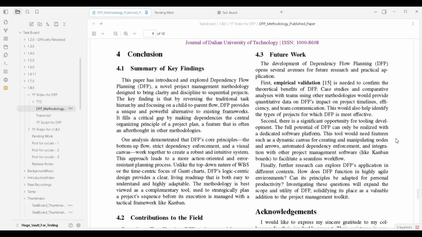How DFP along with the Kanban methodology together is helping you in your project management. Or whether DFP alone is sufficient for all stages of project management, at least for specific types of projects. How you can calculate the productivity, and compare how much faster you are able to achieve your goals using this methodology. These kinds of supporting papers can be published by citing this paper, using this DFP methodology, and more research can be done in this field. Also, empirical validation can be utilized to do a proper analysis and find the theoretical as well as actual benefits of DFP. So I hope you have got a little bit of an idea of what this methodology is.